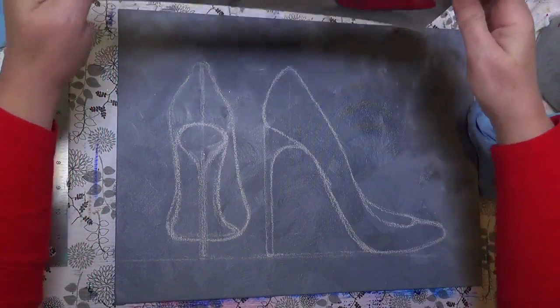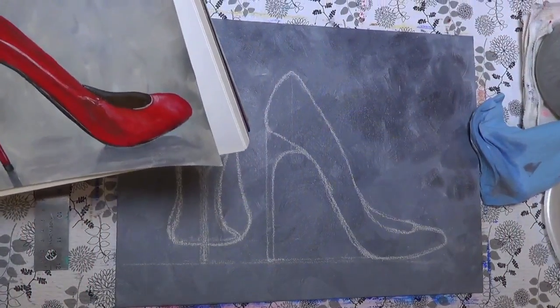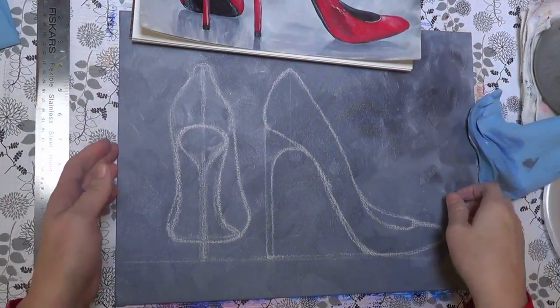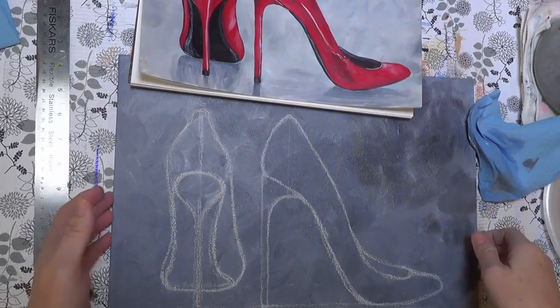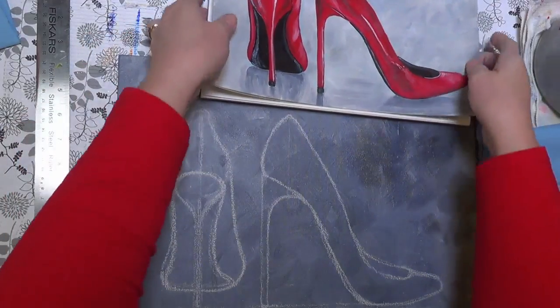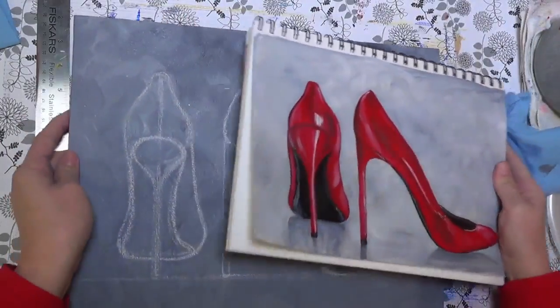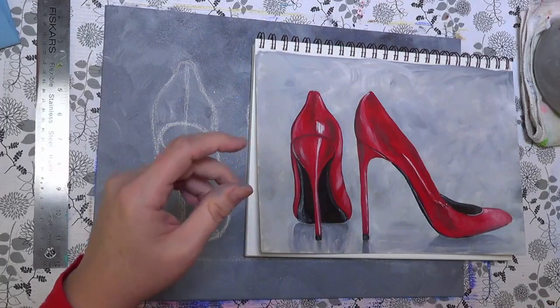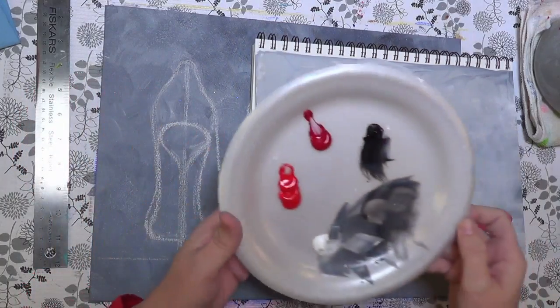All right. I really wish, let me zoom out a little bit. Maybe. Well, no, that's all right. I'll just set that up there and pull this down a little bit so you can see a little bit of it. Or maybe I'll just put it side by side while I'm painting. I'm trying to figure out how to do this, I didn't do the picture in picture. I've been on vacation. Give me a break here.